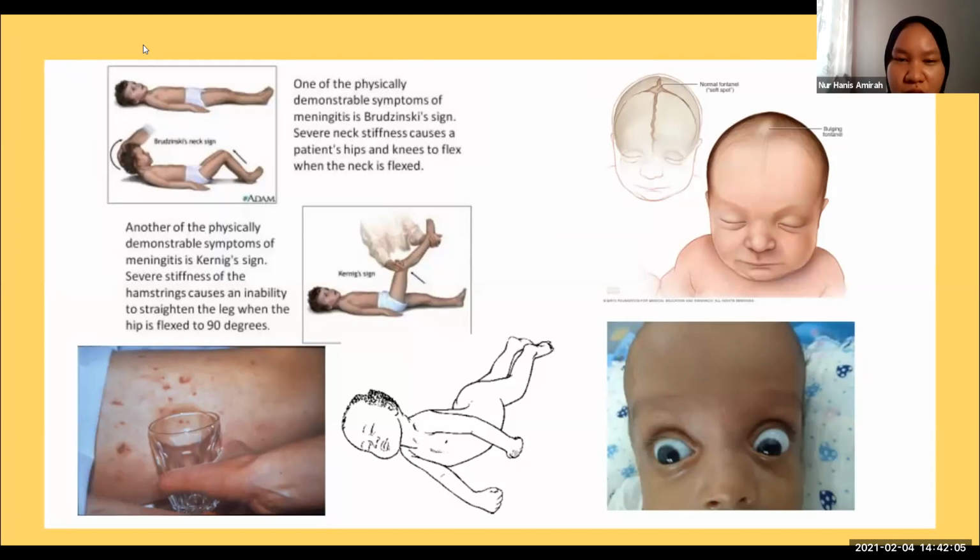During the flexion of the knee, there is spinal irritation together with the meningeal irritation that can cause the pain. So the patient cannot further straighten the knee because they feel the pain. Is that how it is? The irritation causes the pain, so the child cannot extend the knee.